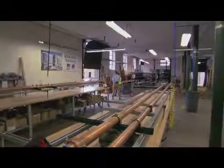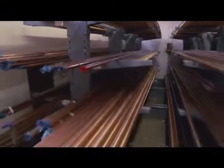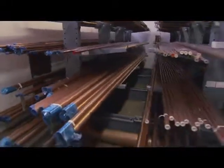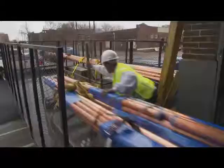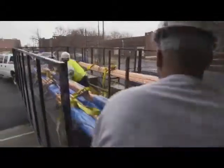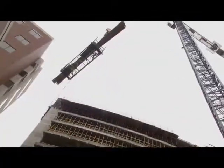Five or six years ago, we did it the old General Motors way. We bought 1 million widgets, bought it from the cheapest vendor just to save a few cents a widget, and we've totally thrown that on its head. We get material in the quantities we need it, when we need it, just in time, and there's no waste. Things are cut and welded and pre-racked in such a way that they get flown up to the floor where the men are working.